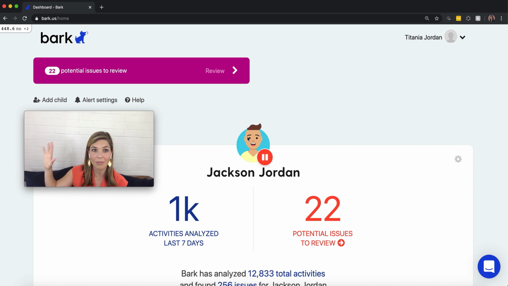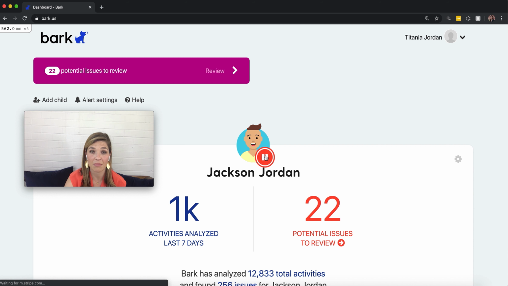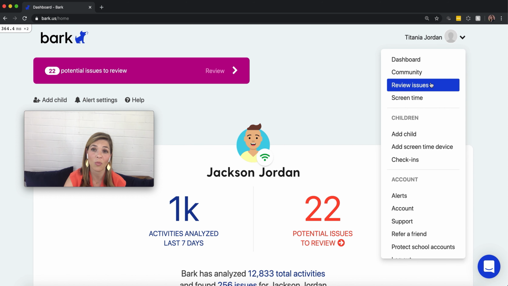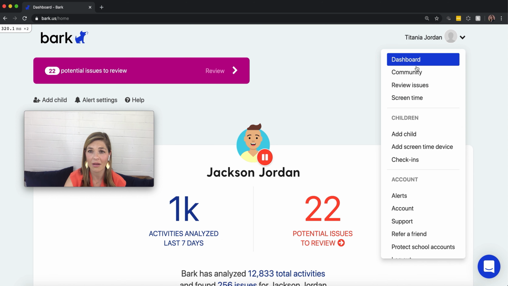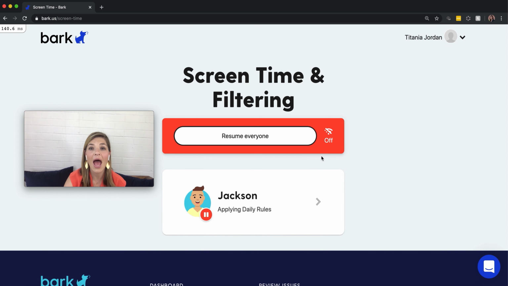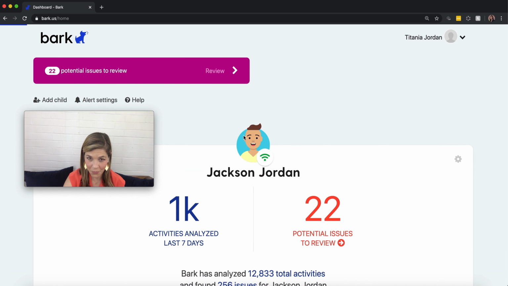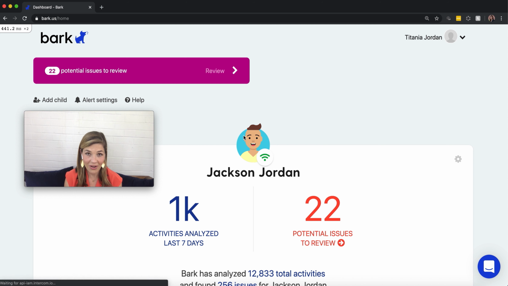So right away, you see that it's very easy with the click of a button to just boom, pause the internet. When you click that button, you see this little icon here now indicates that the internet is paused for your children's devices and accounts, and it's amazing. And if you want to unpause it, you can just hit the button again right on your child's profile, and there you go. That signal shows that they can now access the internet again. You can also do that from within the screen time dashboard as well. You can pause, and then you can go back here down to screen time and resume. So pretty cool feature that parents have been asking for.